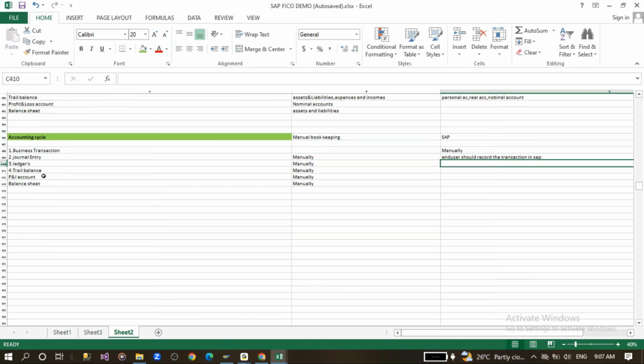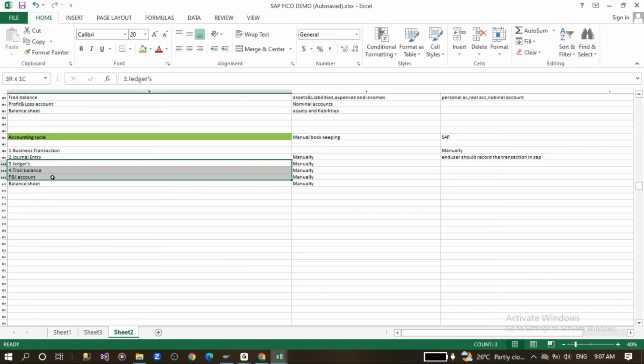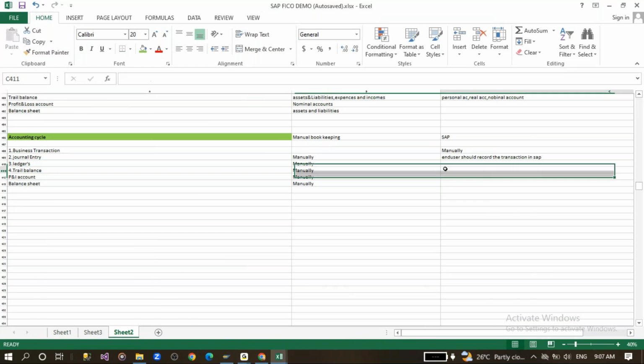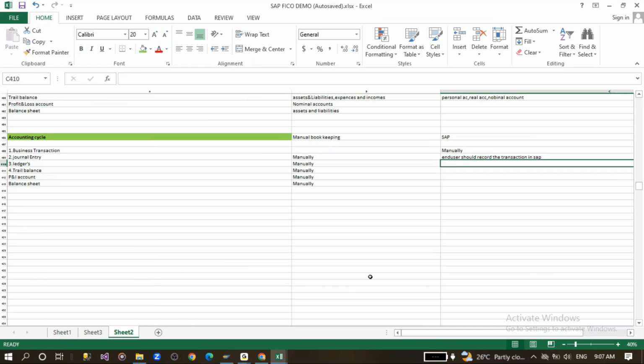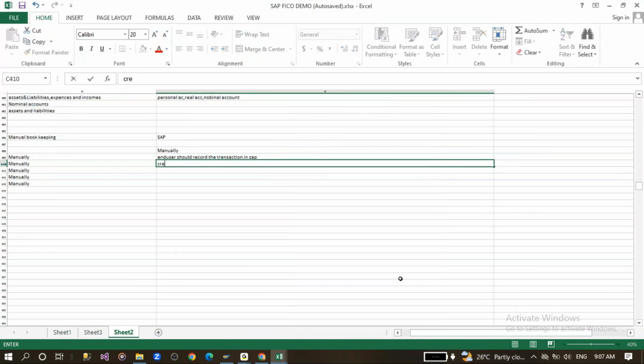After that, the ledger, trial balance, P&L and balance sheet, everything will be prepared automatically based on the config.